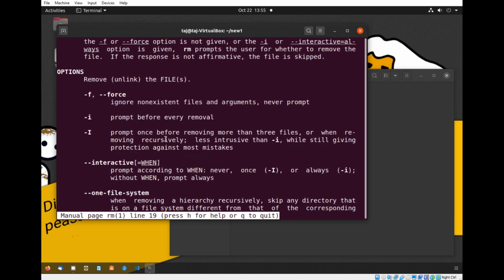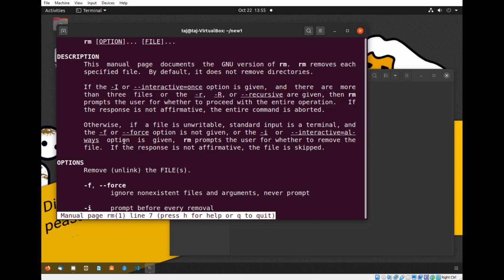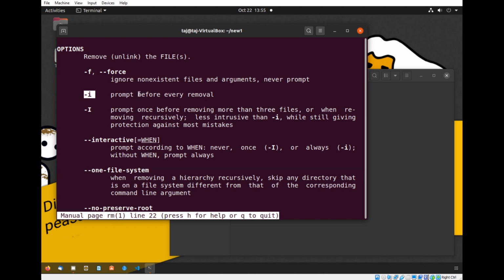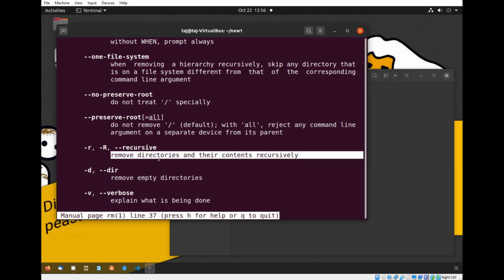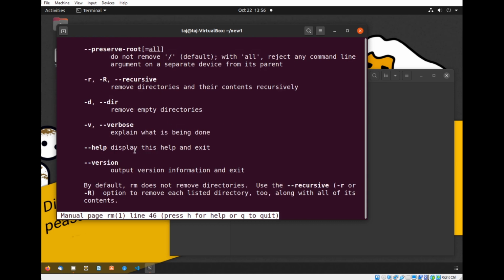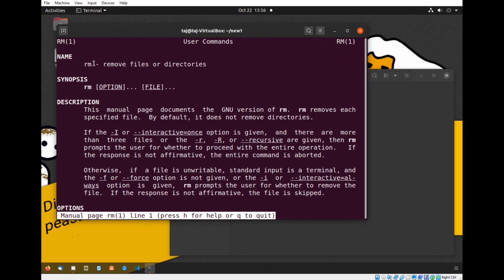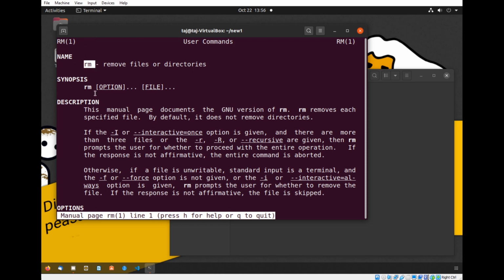now as you can see, it defines what this command does, and then the description, and then the available options. See, all the arguments that are available. As I have discussed, I used r. As you can see, it's for recursive, so it's for removing directories and their contents recursively. See, so you don't have to memorize these arguments, or the description of what this command is basically used for.